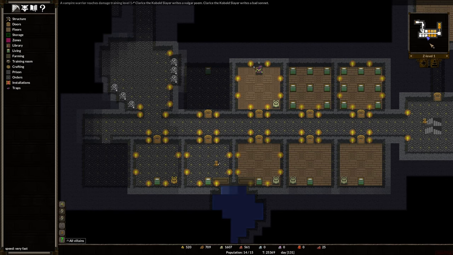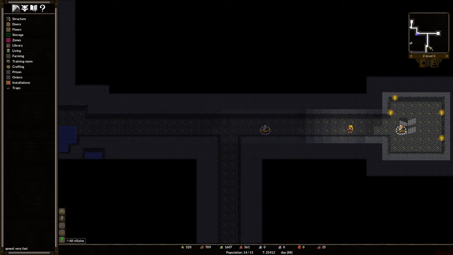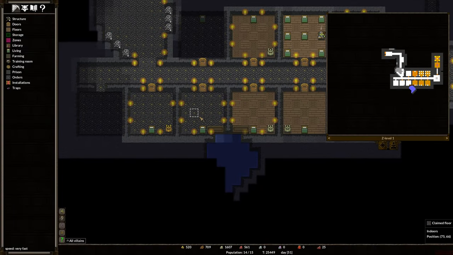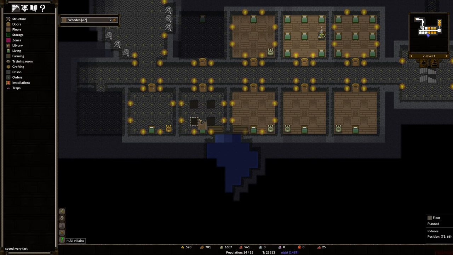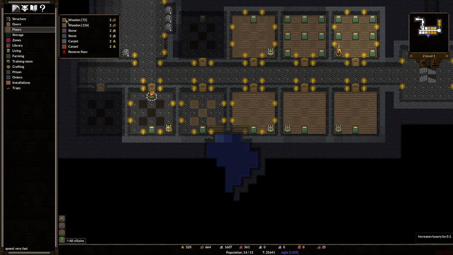Okay, our imps are responding quickly, which probably means they don't have enough work to do. Although, aren't they digging the gold here? Yeah, they are. Okay, let's go here. Let's set up the floors. Floor. Door on this, and we're gonna do floors. These floors. Oh, what happened?